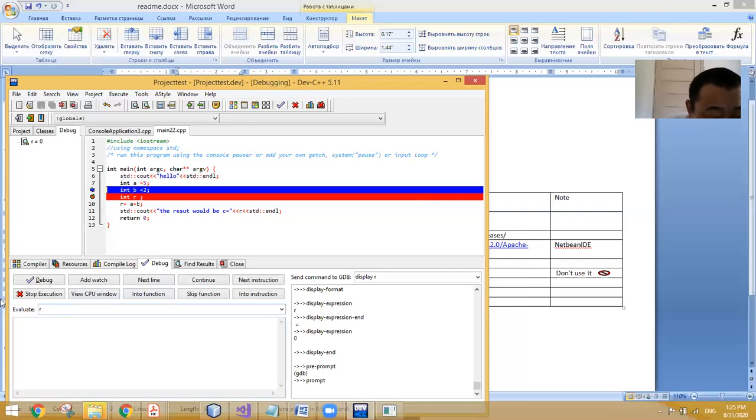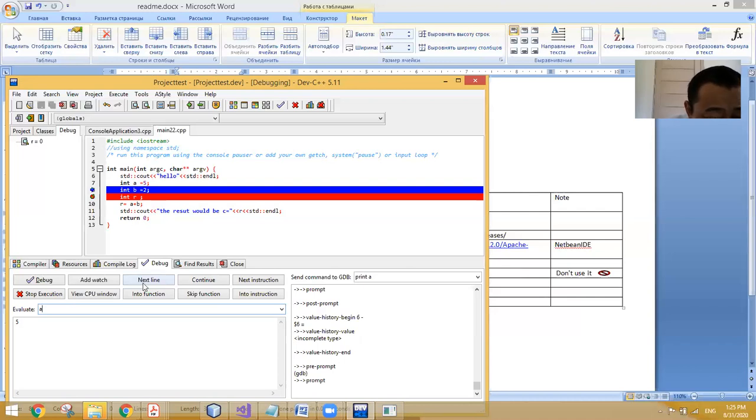So now R is 0, B is 2, A is 5. So usually if you haven't assigned the value, you will get some kind of random value.